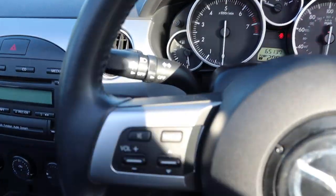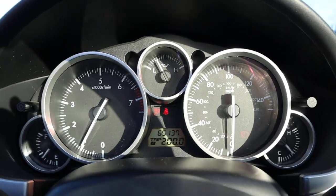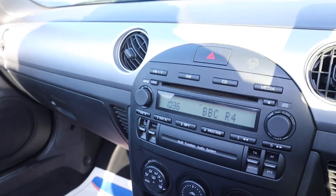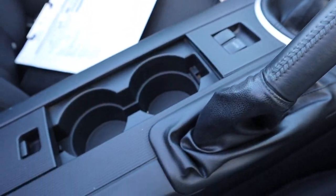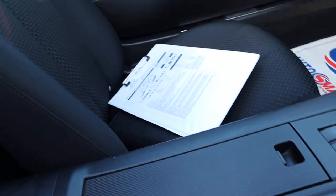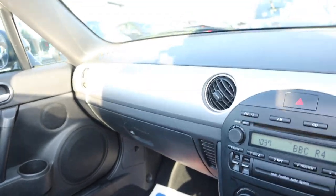You've got your multi-functional steering wheel. Let's get the car started — pop the key in, see the mileage there: 65,137. AM and FM radio, five-speed manual gearbox, auto driver's electric window and we've also got an electric window for the passenger, a couple of cup holders that can be hidden away — keeps everything nice and safe if you have got the top down — and then more storage just behind there which is also lockable, and then you've got another cupboard there which is also lockable as well.